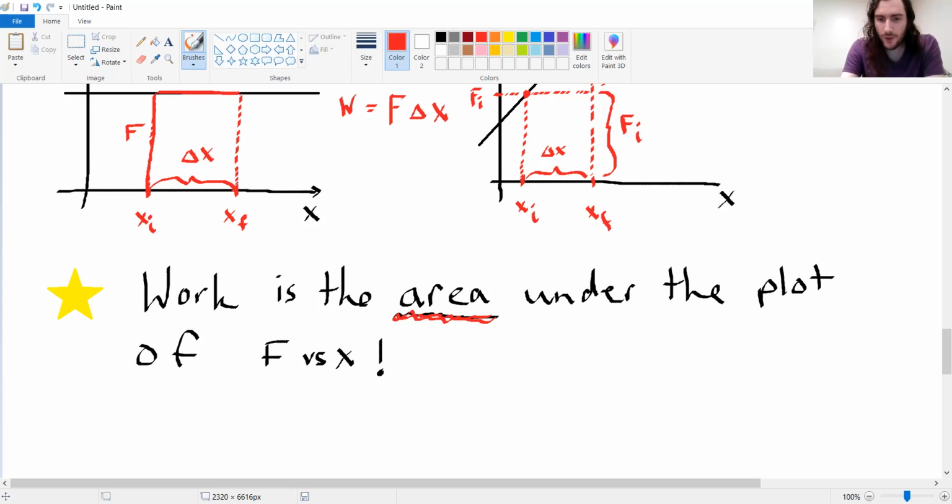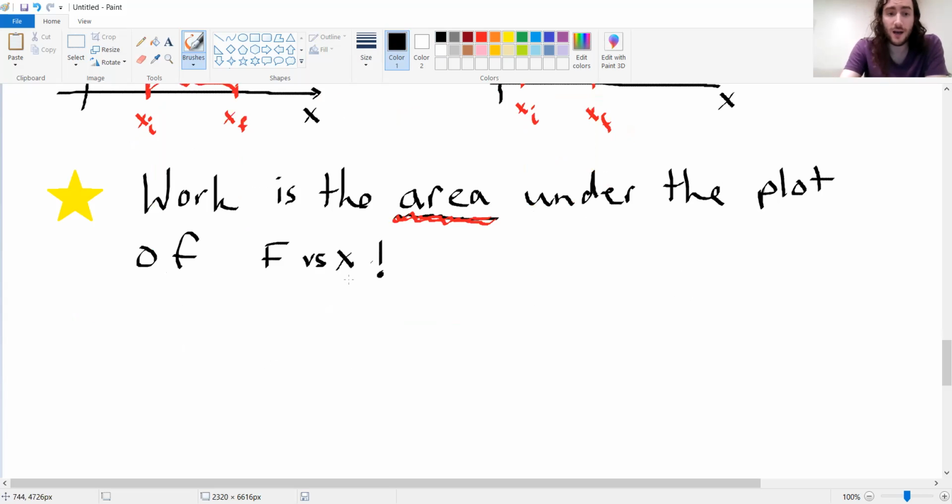So in the book, they don't really give an example of work done by a varying force, but there is going to be one example which is of particular importance, and that is known as Hooke's law. So let me just briefly mention Hooke's law, and it may actually come up later in the chapter. So this is a little side topic here.